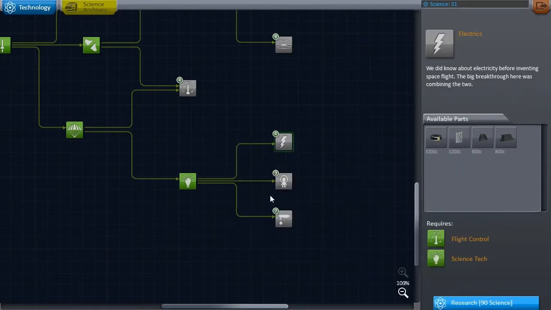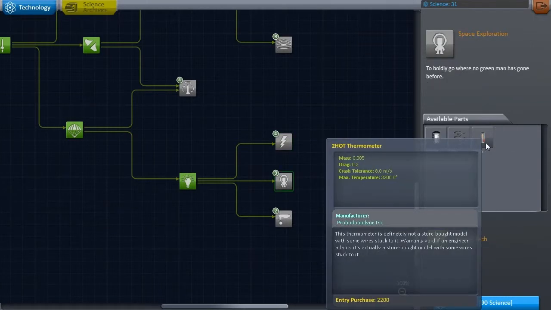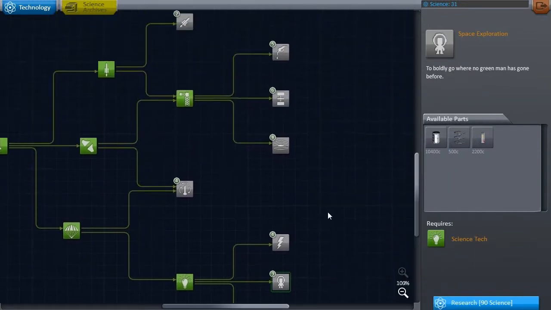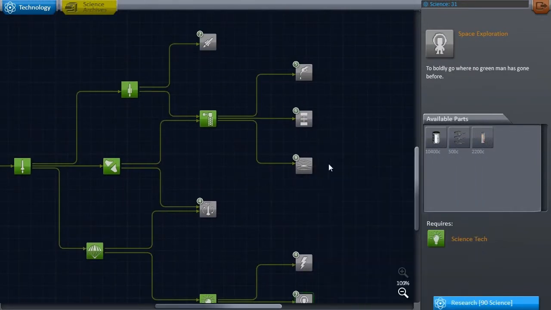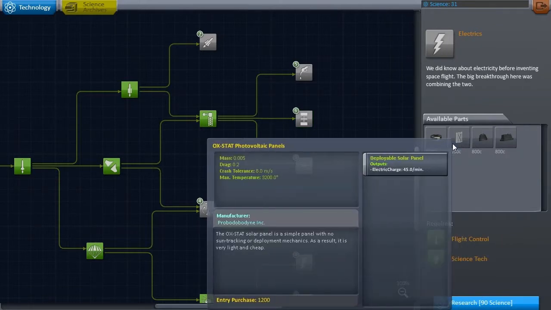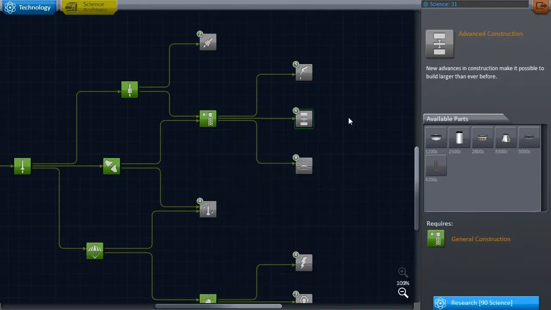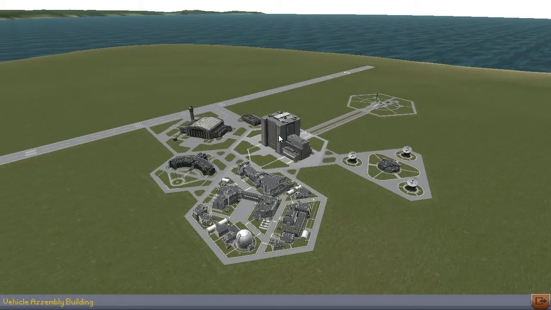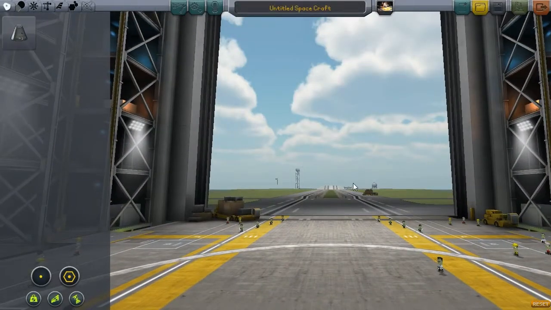Solar panels would be great for transmitting science back. Thermometer would be good for getting more science. And those are the main three. I can even probably do without the thermometer for now, and just go for, well, actually, solar panels is the main thing. So solar panels and fuel ducts. That's what we're aiming for. So I'm going to cut away here, and I'm going to design a craft which will hopefully take us to the moon! Or Mun. Moon? Who really cares? I'm going to build a ship!